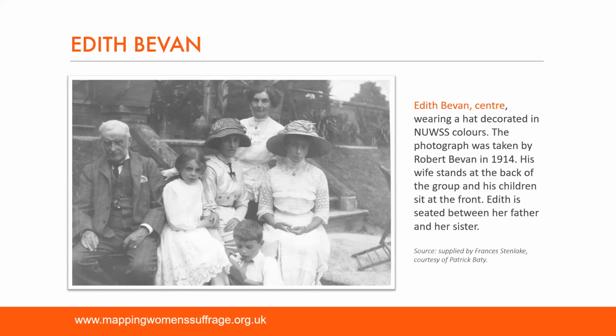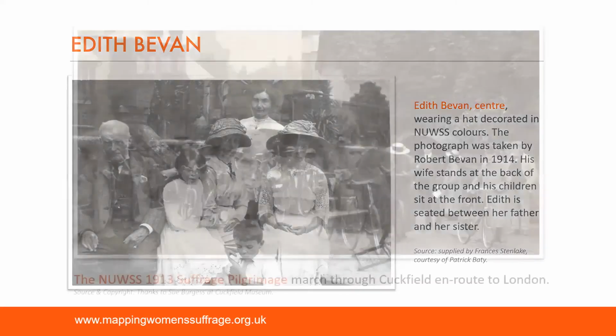In April 1909, Edith held a meeting at Horsegate House, and it was actually there that she co-founded the Cuckfield Women's Suffrage Society. And the following year, in 1910, Edith and her father became vice presidents of the larger Horsham Suffrage Society, which sat under the umbrella of the National Union. Now, Edith was a local force to be reckoned with.